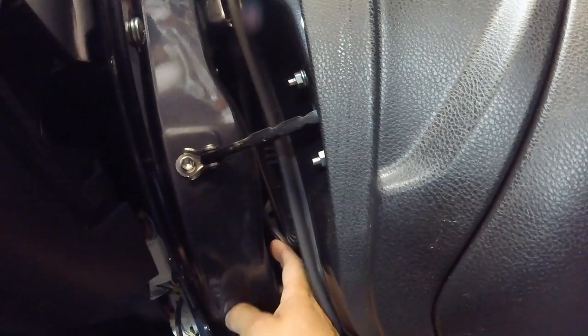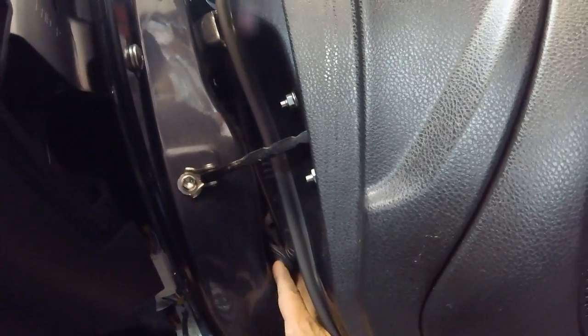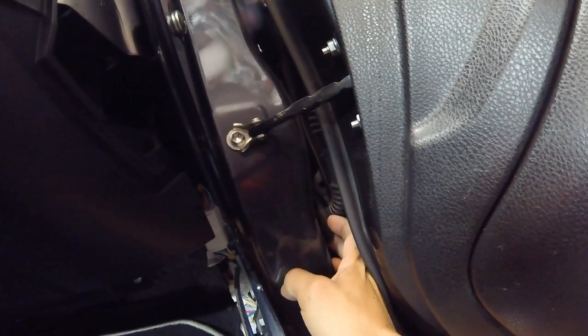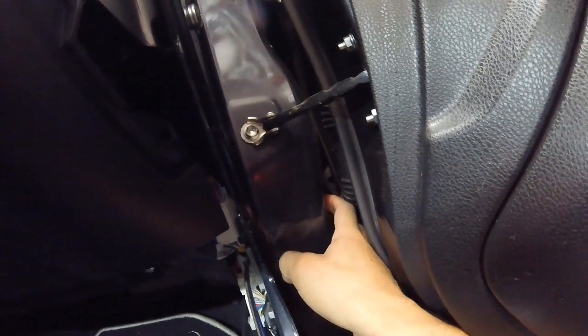We want to fix this. They pulled the factory grommet. So I'm going to pull the door out, fix it.